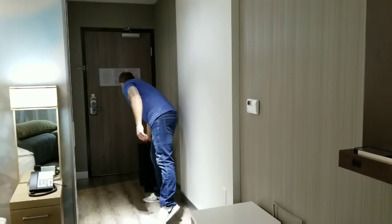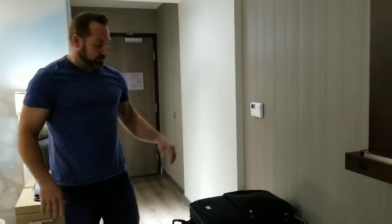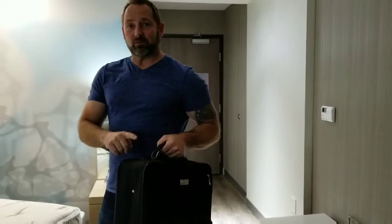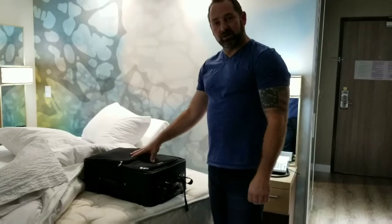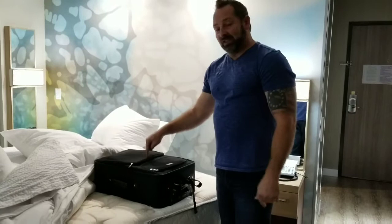My luggage would go right here like I showed you, and you should be good to go. This is the worst place you can put your luggage — and I'm guilty of this — before we knew what we were doing years ago, I'd come into a hotel room and put it right on the bed. This is where you're going to take the bed bugs home. It's going to be from the mattress or box spring into your luggage. It's most likely not going to be on your body — I'm not saying you can't take them home on your body — but the luggage is where they usually pick up a ride and go home with you for free. And it's going to cost you thousands of dollars to have an exterminator come in and rid your house of bed bugs if you do take them home.